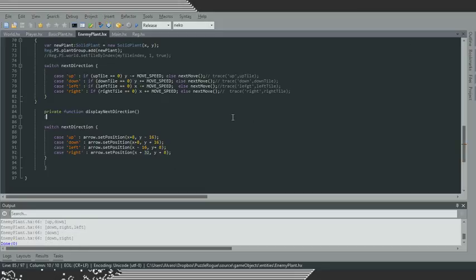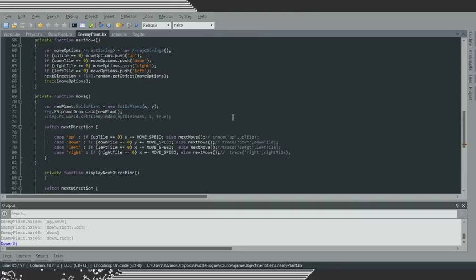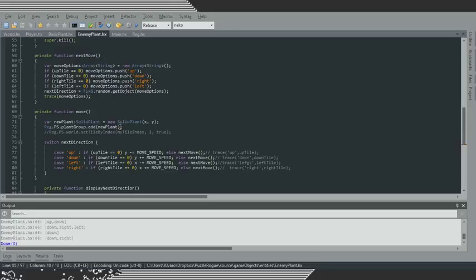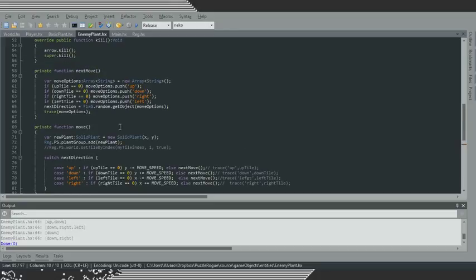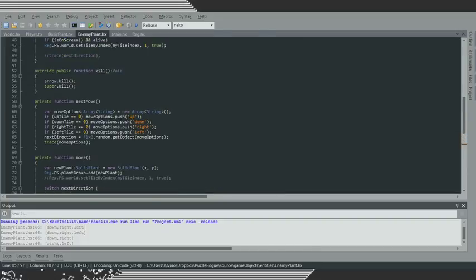Now, it is showing them correctly, but the problem is that it should not consider the possible moves. There's some moves that are just not possible, and it's still sort of considering them. Like there, that should be down, down. That cannot be down because it's obviously the path is blocked. So I don't know why.